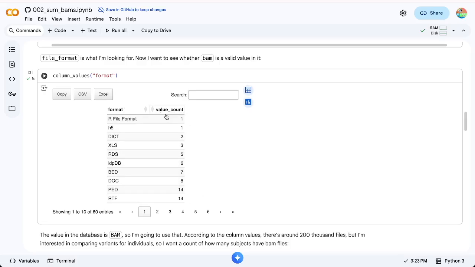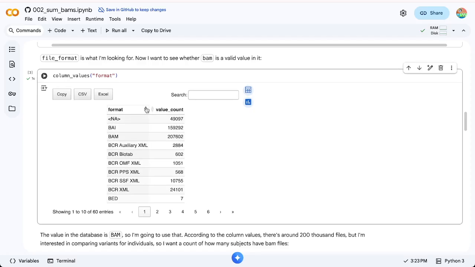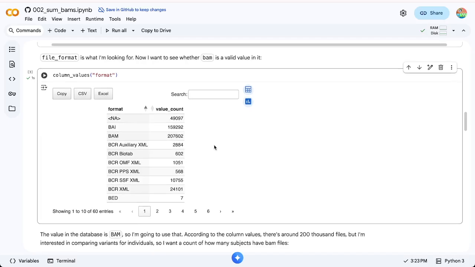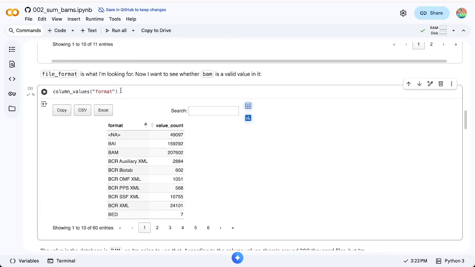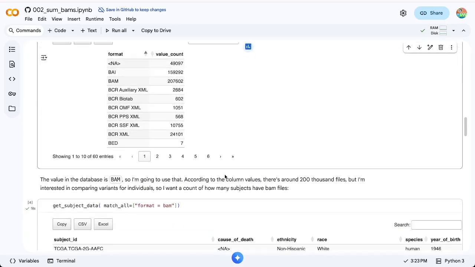I don't care about that at the moment. I want to know whether BAM is in here. So I'm going to go to Format and hit the up arrow, which will change it to an alphabetical sort, and put BAM near the top. So here, BAM is an option, and there's quite a lot of them. So now I know that my search needs to be of format and it needs to be of BAM inside of that column.